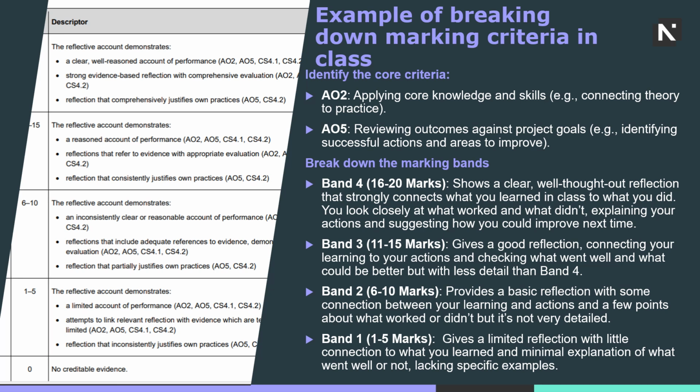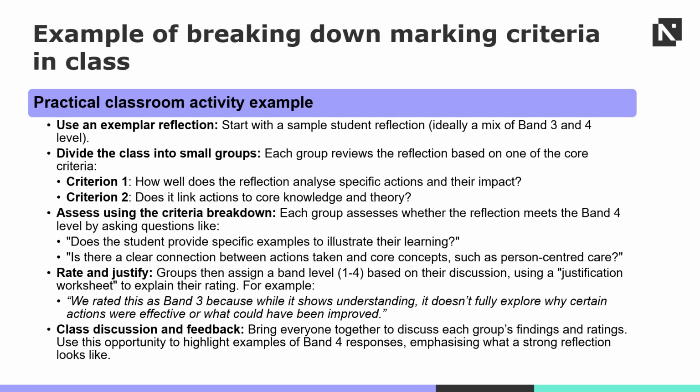So by breaking down the criteria and marking bands in this way, we can make the assessment process transparent and guide students towards meaningful improvement in their reflections and overall performance. Let's explore a practical approach to breaking down marking criteria in a classroom setting. By using specific examples, we can guide students in understanding how their work is assessed and what is expected of them. So, practical classroom activity example.